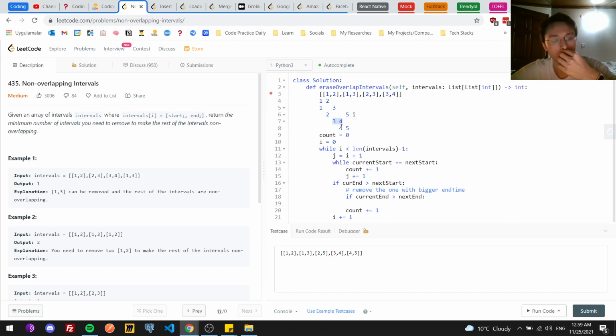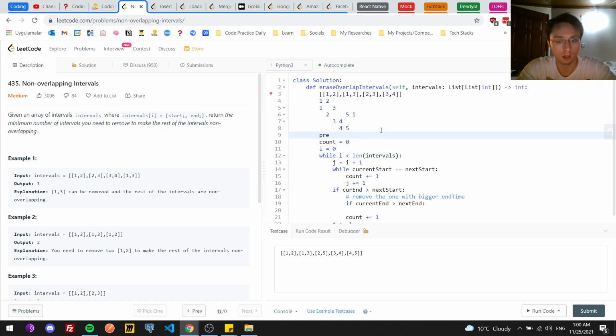Maybe I can just have previous one like that until the end. I think that makes sense. Here I need the previous end, right? That's it, because I don't care about the previous start when dealing with previous. Do I need it? Yeah, actually I need it. Previous end should be 0 and 0, I think.